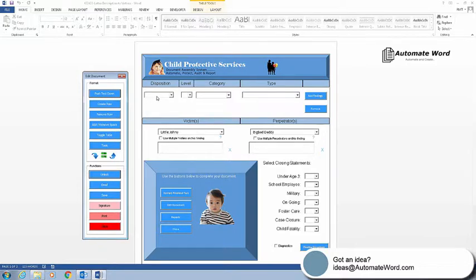So let's start adding our findings. These text boxes are contextual, meaning that as I make one selection, it will dictate other selections that are allowed. As an example, selecting sexual abuse will change the context of the type. For this example, let's use founded, and we're going to select our level, and I'm just going to make some random selections.